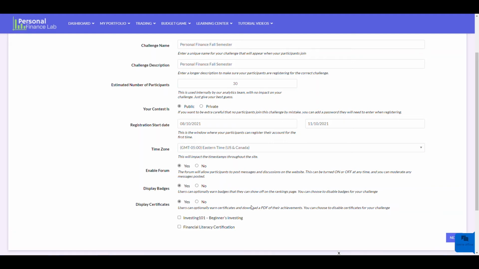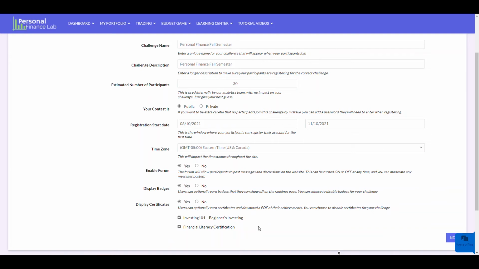And certificates. So we have 2 completion certificates available. One of them is called Investing 101. So in this case, students have to complete the 10 chapters of the Investing 101 introduction course to the stock market. It includes vocabulary quizzes as well as chapter exams.